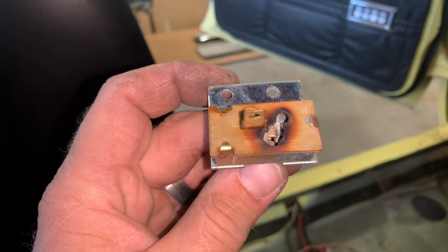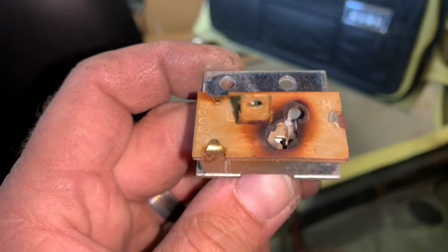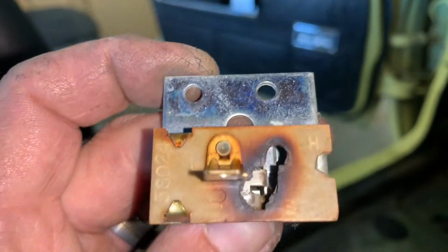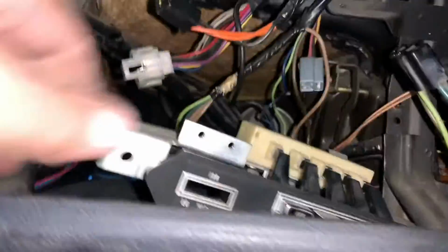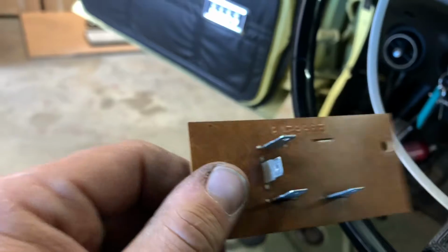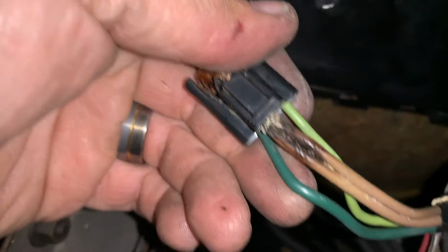So there's our blower speed switch. Let's just say that was a little bit of a crispy critter. Yikes. I'll show you the wiring harness here in a second. Here's our blower resistor. It's not in horrible shape, but we might as well replace it, seeing all the ends are crispy as I've shown. Yeesh. Turn on the light. Crunchy wiring. And that's like nukified back pretty far.